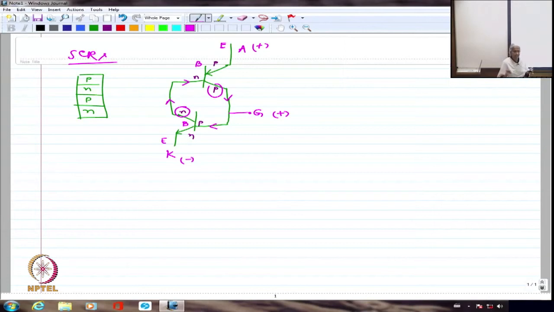I don't have to do anything to keep it in conduction mode. So this can be visualized as a positive point or a negative point, because if I give a gate pulse and it is latched into conduction, well and good, I don't have to give any gate signal at all. So my gate circuits, methodology, whatever is the functionality, that is minimized. No problem at all. I will not have any losses and so on and so forth. But if I want to turn it off, it is not going to be easy.